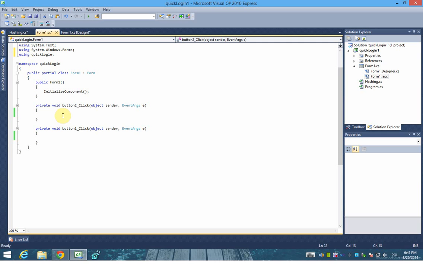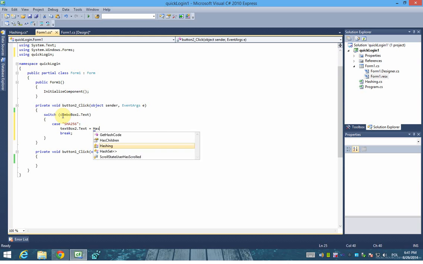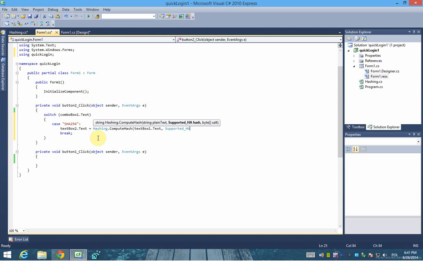So we need to use switch statement again, switch combo box 1.text, because we give the user the possibility of choosing his hash algorithm. So SHA-256, which is the first one, and now text box 2, the text is equal to hashing compute hash of the text box 1.text, supported hash, in this case is 256, and null, we want to generate a completely new hash.